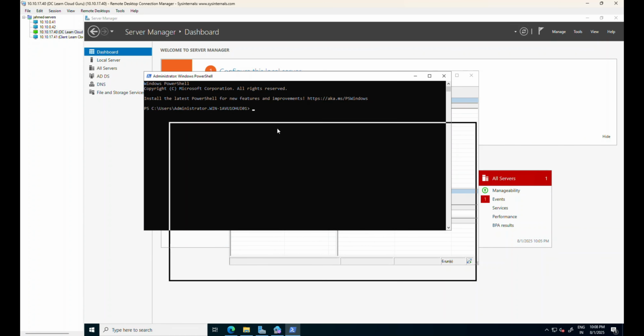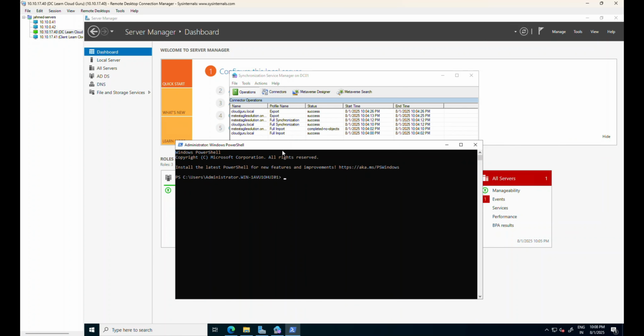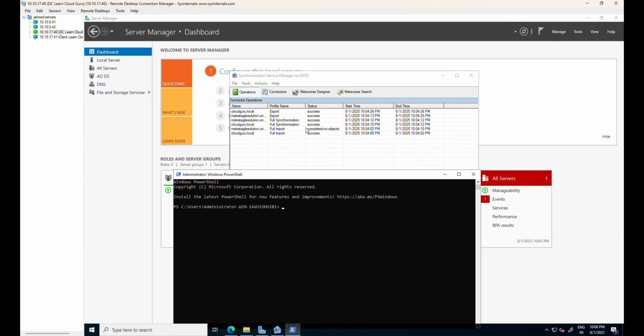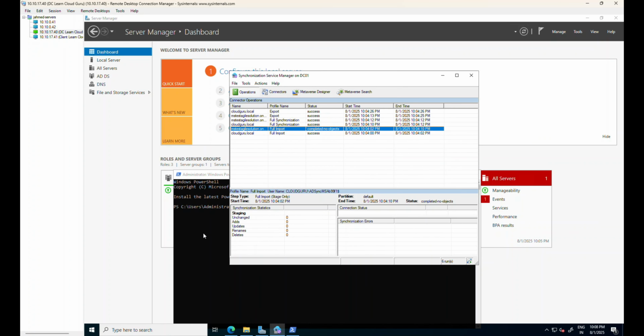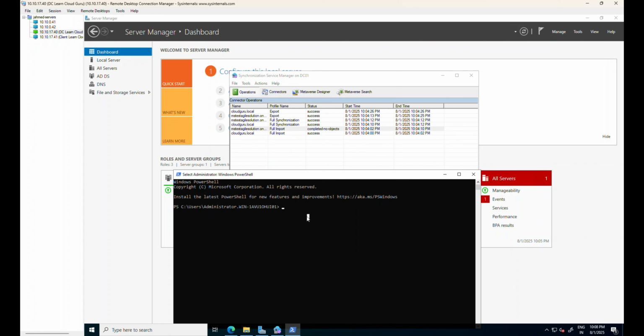Basically, if you wait for 20 to 30 minutes, the sync will rerun and your users will be synced automatically. However, in this case, I'm going to write a command: Start-ADSyncSyncCycle -PolicyType Initial, and run.